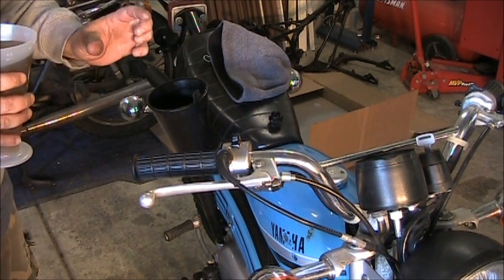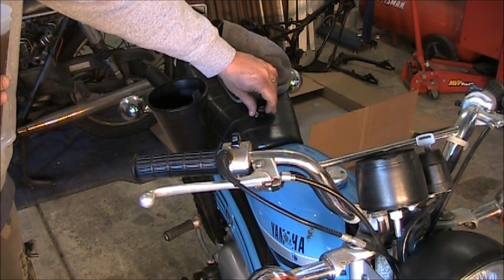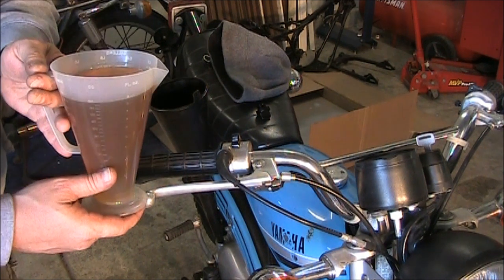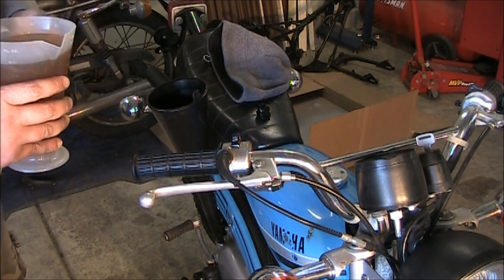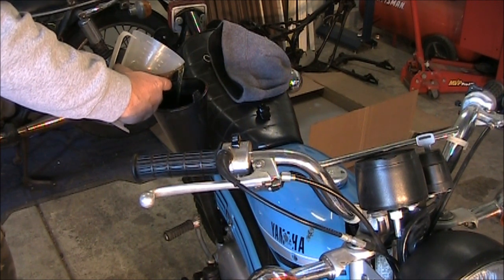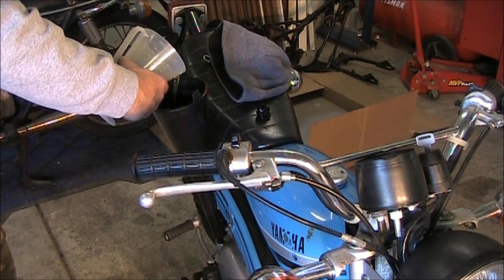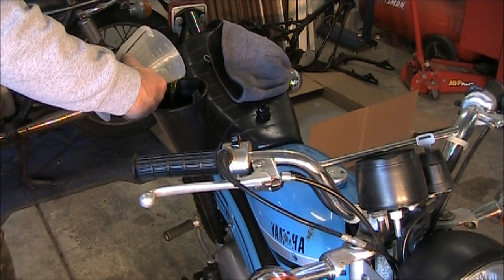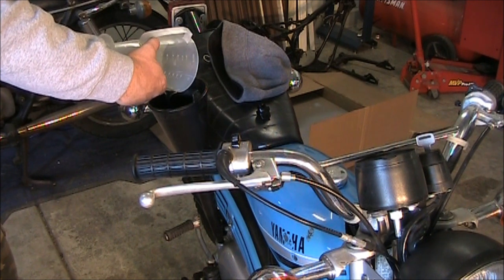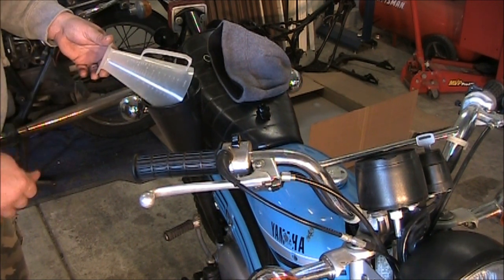Okay, we've got the oil here. Originally, this bike came with a little dipstick to measure the oil — it didn't attach to this, it was just a separate thing that came in the tool pouch. Unfortunately I don't have that. It takes 0.58 quarts to fill this up, so I'm going to use the measuring cup here. 0.58 quarts is 18 ounces, so we're going to go ahead and pour that in — pour it in kind of slowly. Once that's done, I'll check for leaks, which hopefully there are none — probably won't find out until after the first ride. You can see that's not a lot of oil. So go ahead and let that drain in there some more, and that's really it. We're going to finish this video off with this.